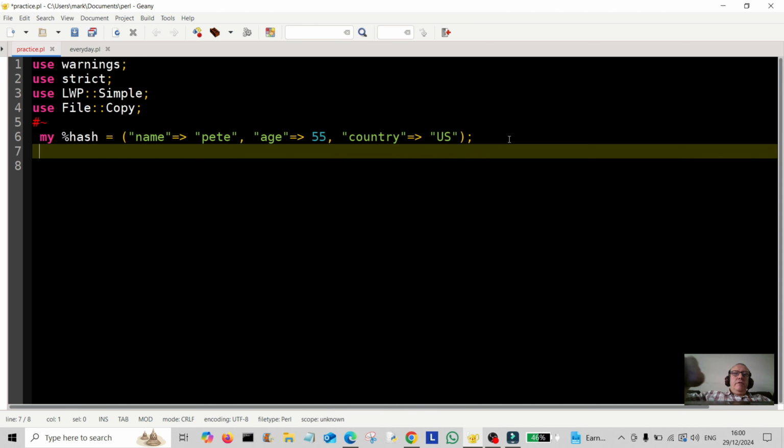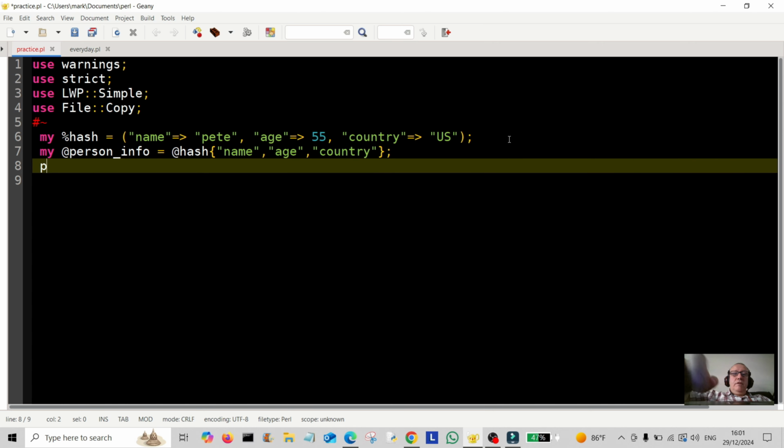Okay, now I'm going to create an array here called person info, which is going to store this, and I'm going to assign it to an array hash, and then I'm going to add in details that I want. So I want to get the name, I want to get the age, and I want to get the country. That's what I want to get from that.